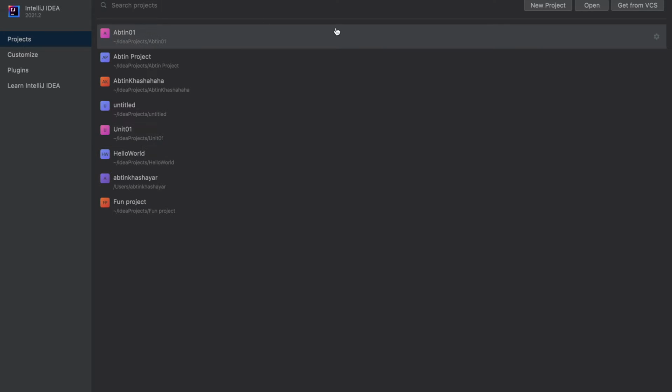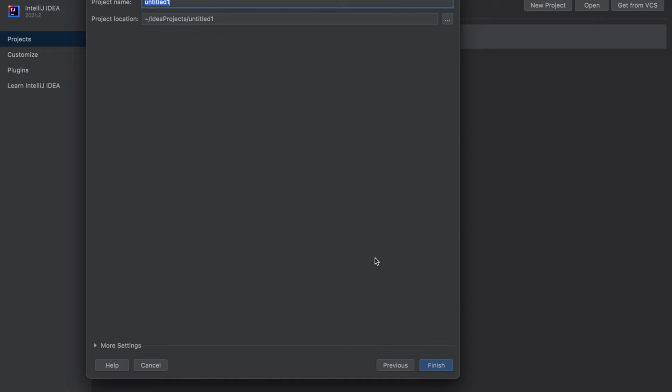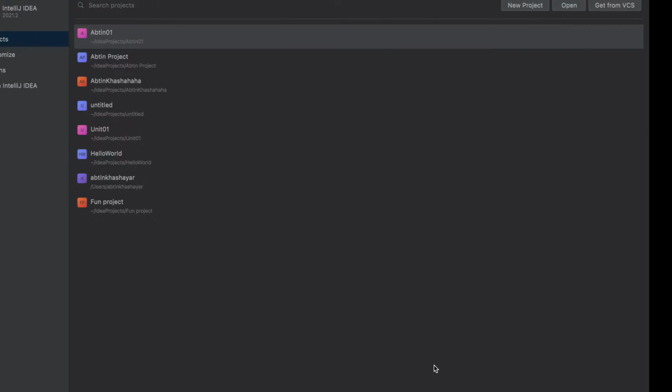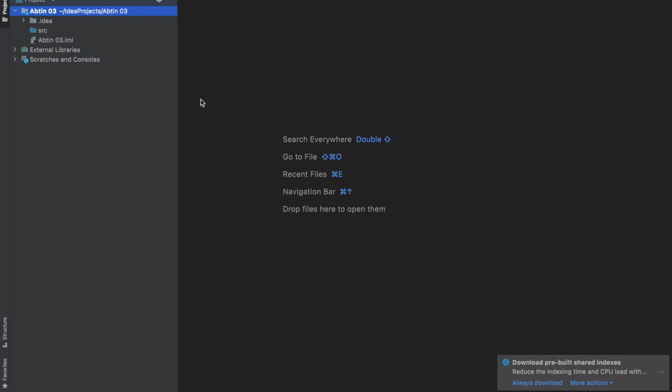The very first thing you want to do, when you reach this home page, is hit new project. Don't worry about this, just click next, next, and then name your project. I'll just say my second Optin02 project. That already exists, so let's hit Optin03, my third one then. Finish, and then you are taken here, away from that home page.